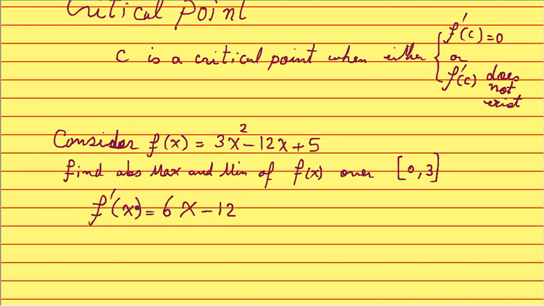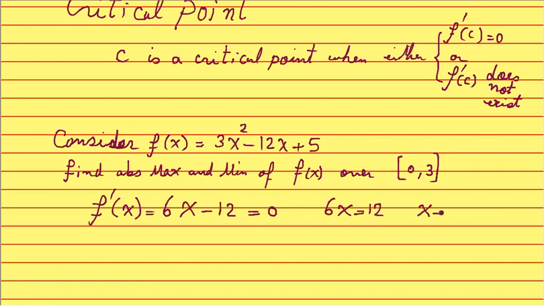Since this is ruled out, we go after this possibility. Is there any point in our interval where the derivative is equal to 0? So let me go ahead and force this to be 0 and ask, is there any x at which this is going to happen? Well, that's going to give me an equation. I go ahead and solve that equation in the way I know. This is a very simple equation. 6x is equal to 12. Divide by 6 and you get x equal to 2.